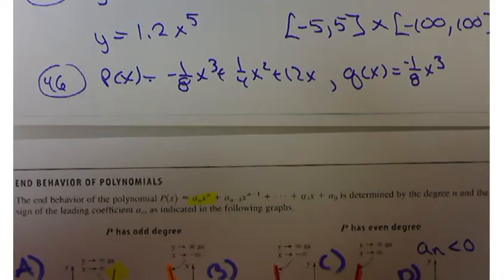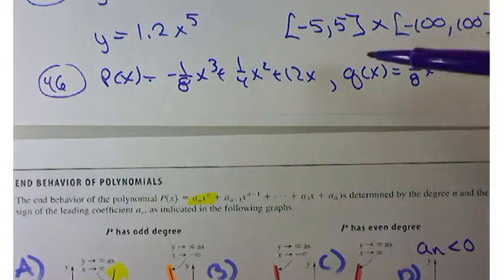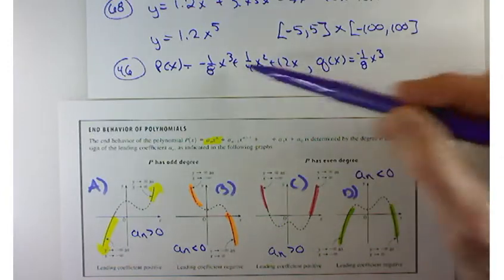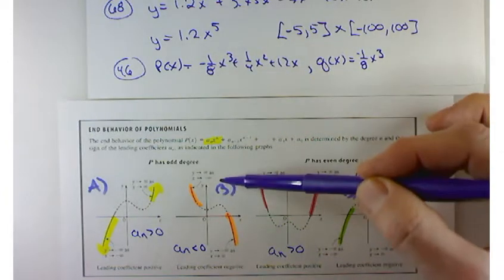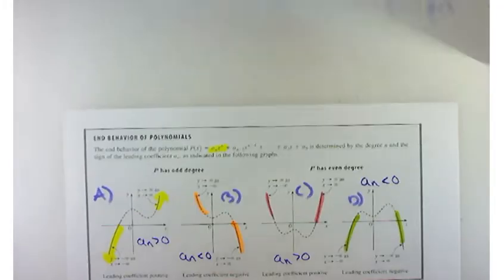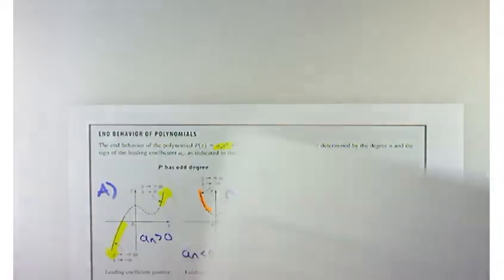Now, we're going to start putting a couple of these things together. By the way, which one of our graphs would relate to 46? Which one of these? B. You've got a negative leading coefficient and an odd degree. So, we've got our odd degree and negative leading coefficient. Yay. Let's start applying these to some actual problems. And we'll start with problem number 10.